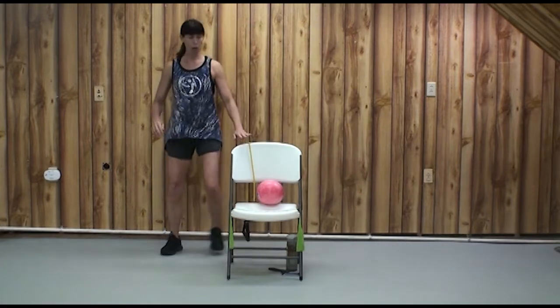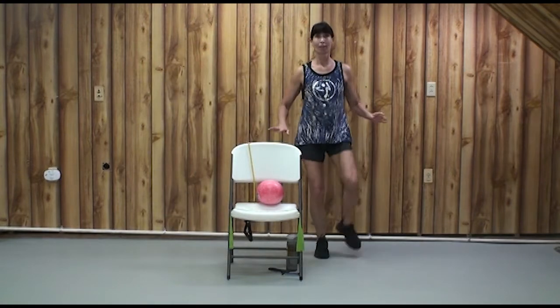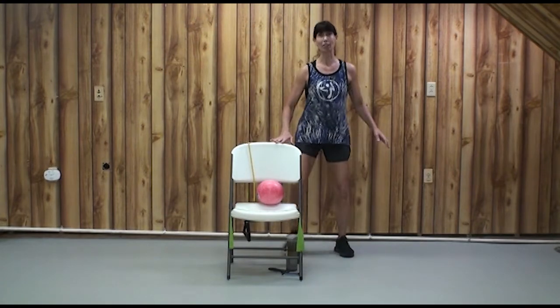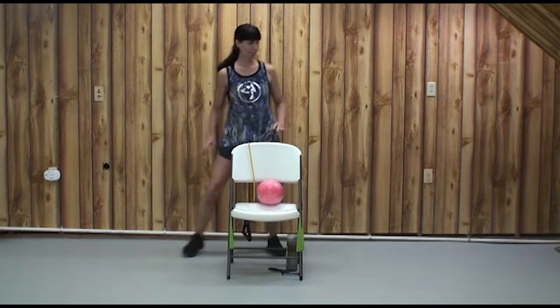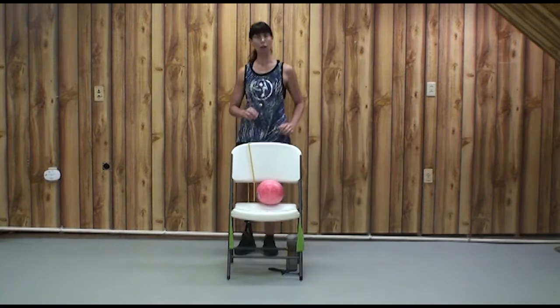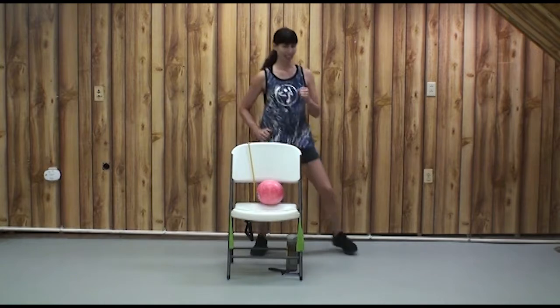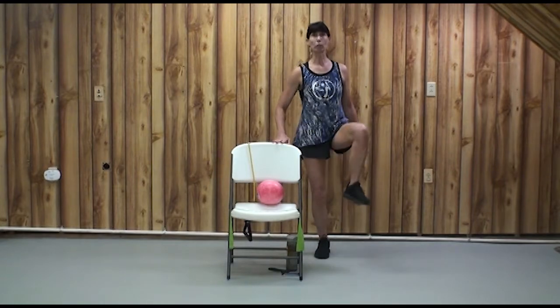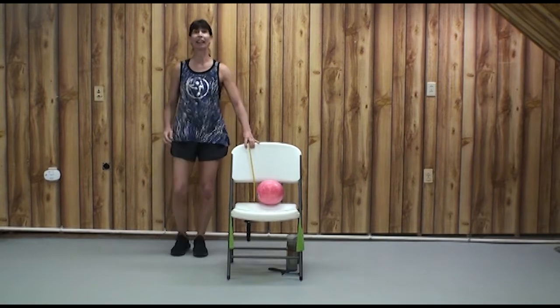Now, you've got one hand near your chair at all times so that you can touch it if you need that balance check. But you can also put your toe down if you need. Pull your navel in, and this becomes a little bit of an abdominal exercise. 2 steps. Going at this pace, you could also get down into a little mini squat if you like.